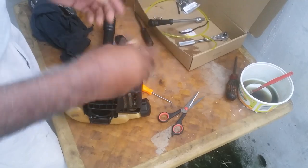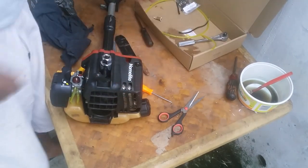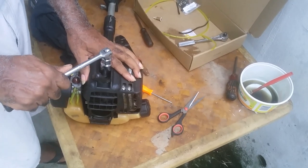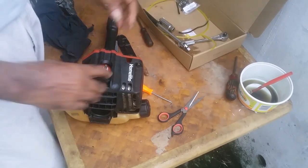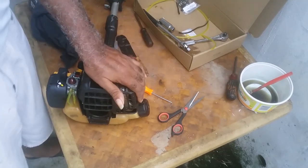You put your spark plug back, you tighten, not too tight, and you put your lid back.